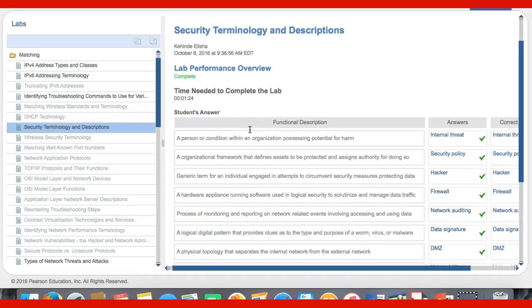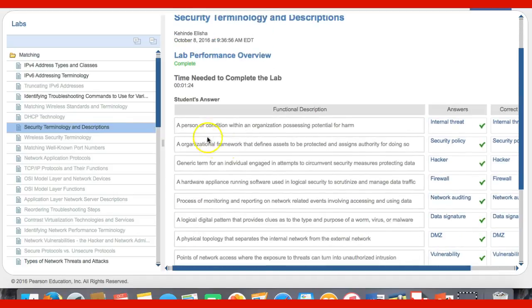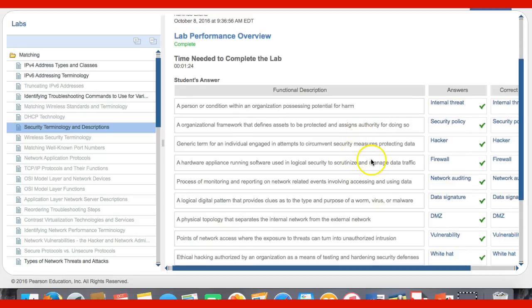And security terminology was completed as well. And this one is just defining a personal condition within an organization possessing a potential threat, insider threat, which actually gave itself away. Insider threat within an organization, somebody from the inside is possessing a threat. So that makes sense, it definitely is quite intuitive.